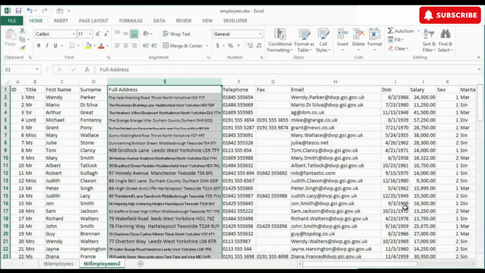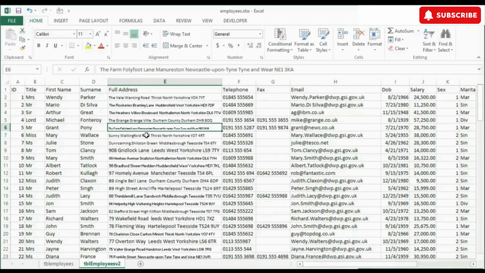Okay, now you'll see that that does work, but it does mean any long addresses are shrunk very small. That one there, for example, shrunk so small that it's very hard to read and potentially very borderline on whether when you print that it would be legible. However, it has done what we've asked it to do, which is to shrink the text within the available width and the available height. So it doesn't wrap and doesn't increase the height of the rows, and it doesn't widen the columns so that you then have a very wide column.